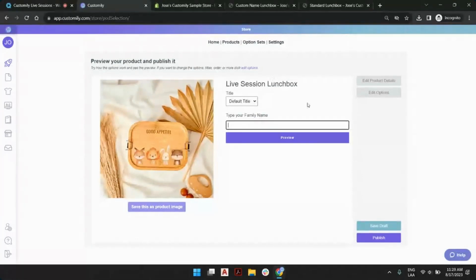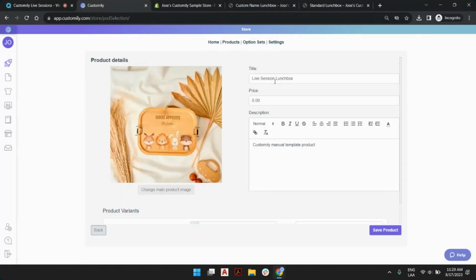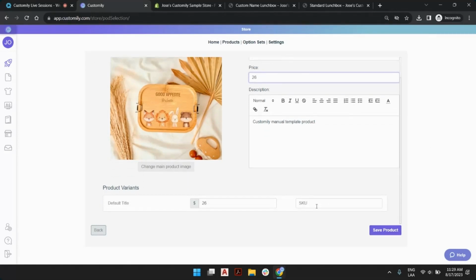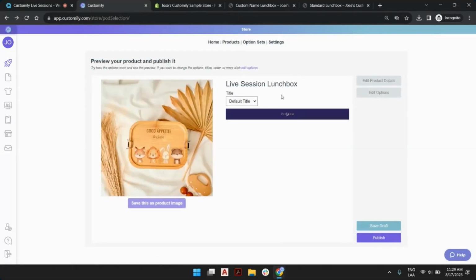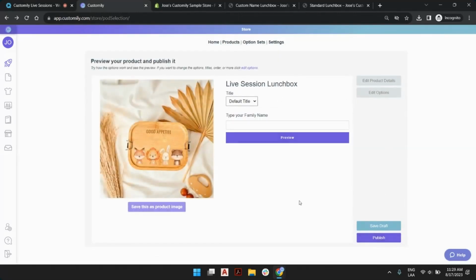And here is my final revision. I can type in, and I will see that looking nice. I can save this to be my product image. So I have a new listing photo, really nice. And then I can edit the product details if I want to change the name. I won't change the name, but I'm going to put a price on this. I can do this later on. It's your Shopify. It's okay. This is saving you a bit of time. Only that. Saving product. And I'm ready to publish this.